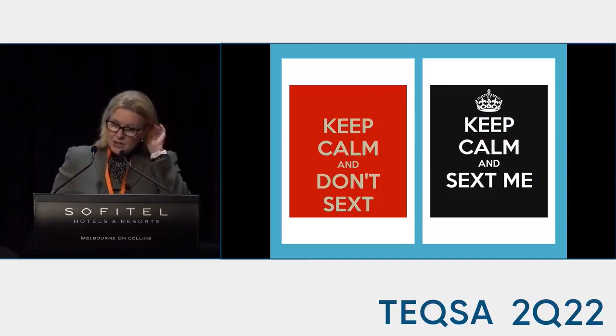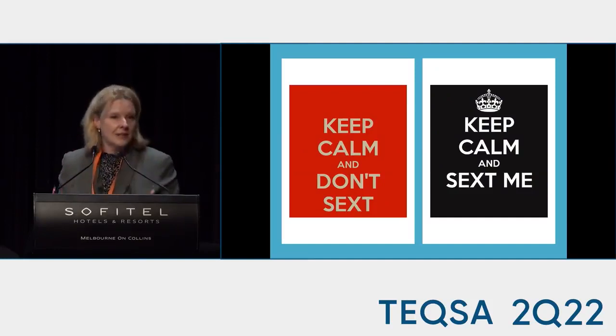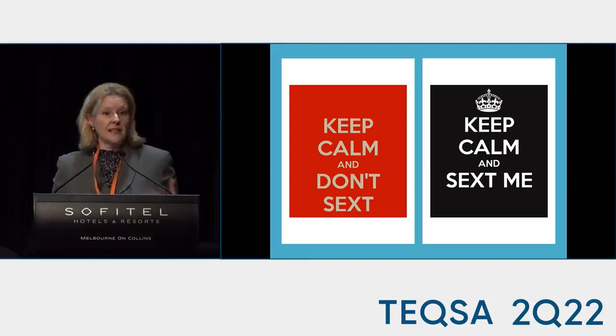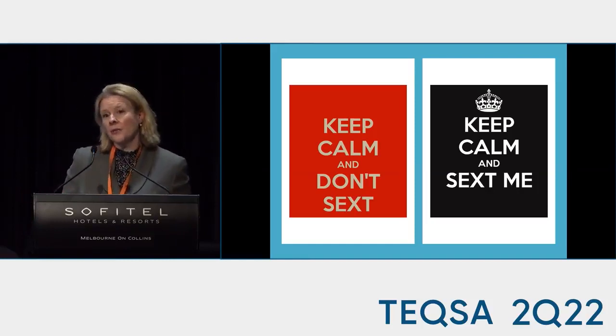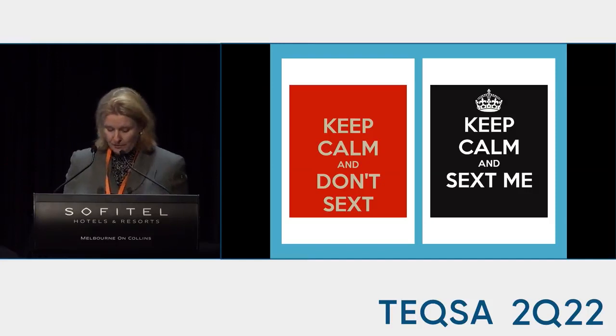When we talk about sexting, the language around it depends obviously on who talks about it. Young people don't use the term sexting. They talk about nudes, they talk about sexy selfies. The eSafety Commissioner, for example, uses the term intimate images. But I think we all kind of know what we're talking about, right?